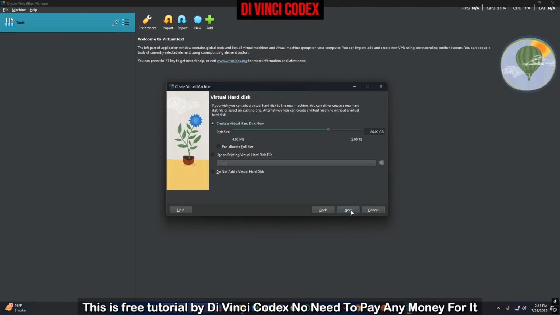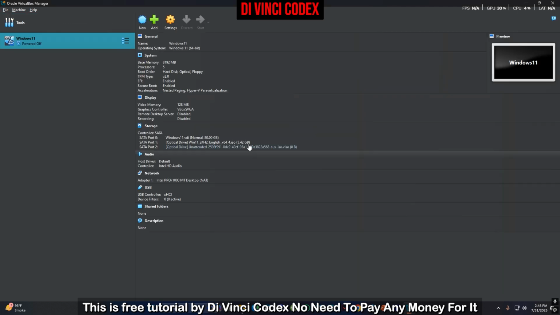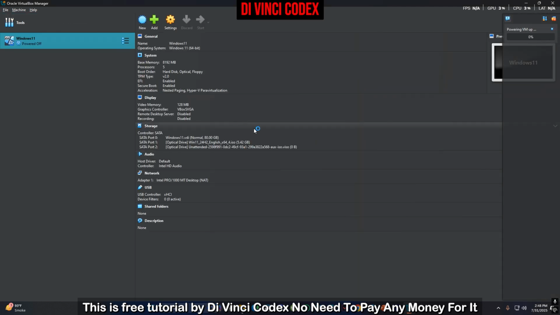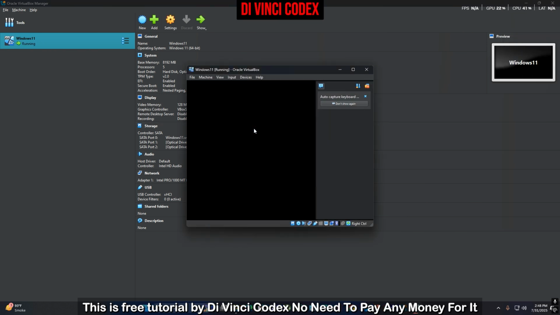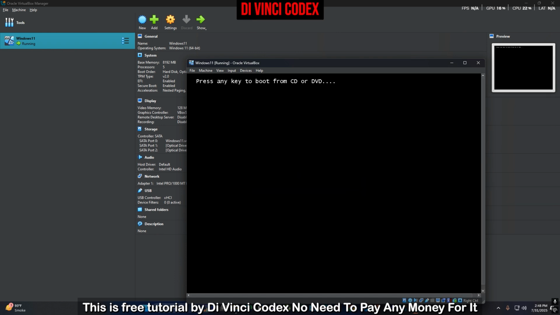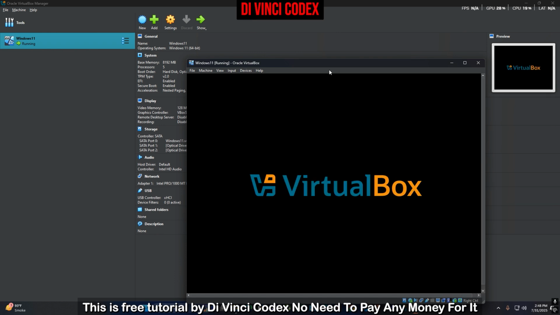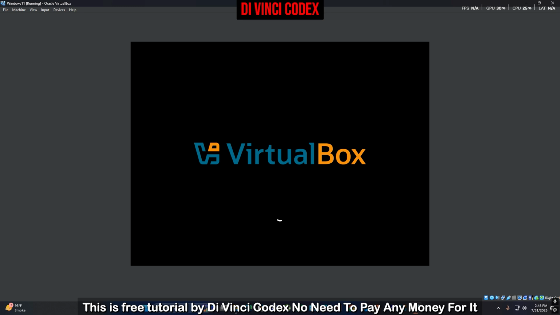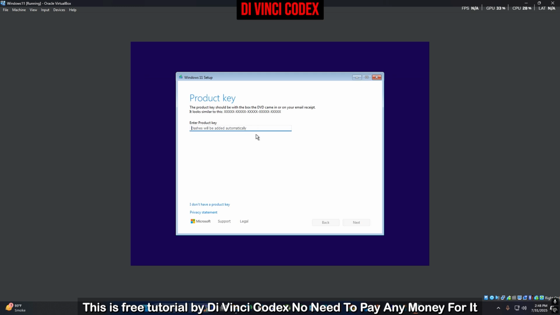Next, okay, finish. It will first install on VirtualBox, so we'll press enter. This process can take about 10 to 15 minutes.